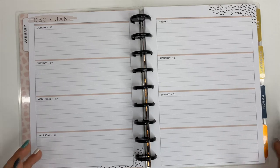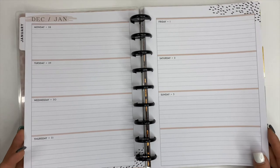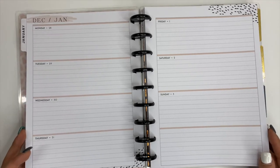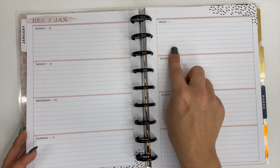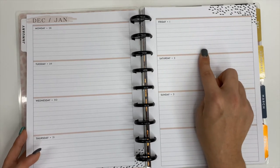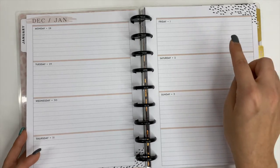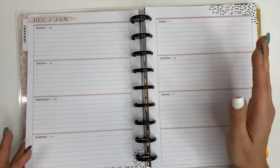You could also use this for a journal. It doesn't just have to be for a planner. This is great if you're doing Bible studies, or if you want to use it for a journal to document your day. It's great for health and fitness too. So you could do your workout here. You can list your nutrition that you had for the day here. And then over here, maybe you're tracking your water, your mindset, or your habits, something like that. Separating this into three sections really helped me.